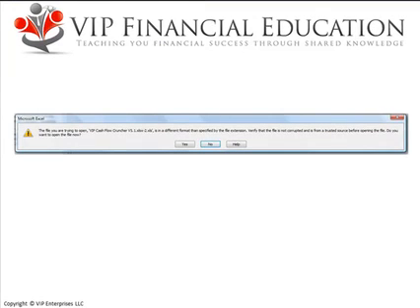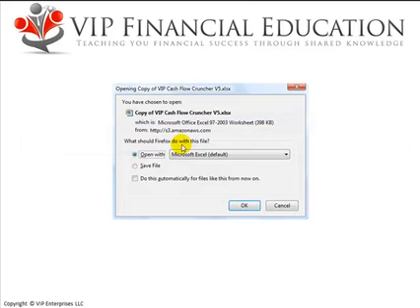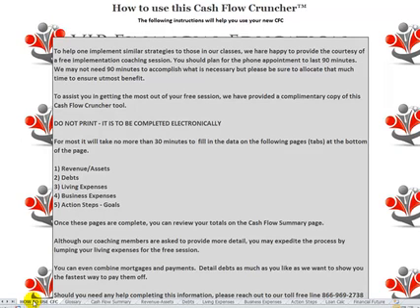Depending on the program that you have, you may receive a cautionary pop-up that warns you only to open from a trusted source. The file can most certainly be trusted, so go ahead and move forward with that. Now, once you agree to allow the document to open, the first page that will be available is an instructional page, which will walk you through the basic steps to complete the spreadsheet.